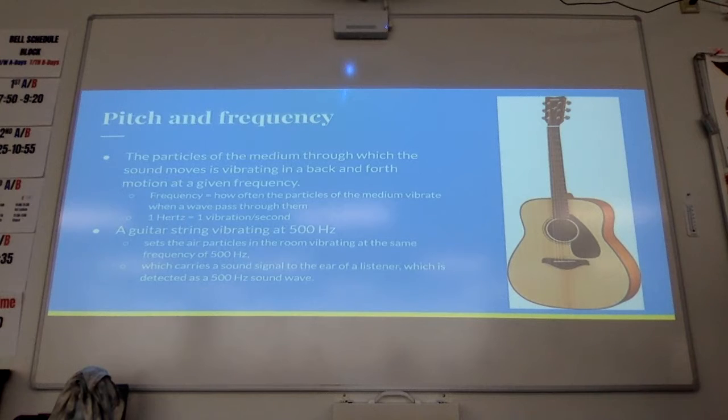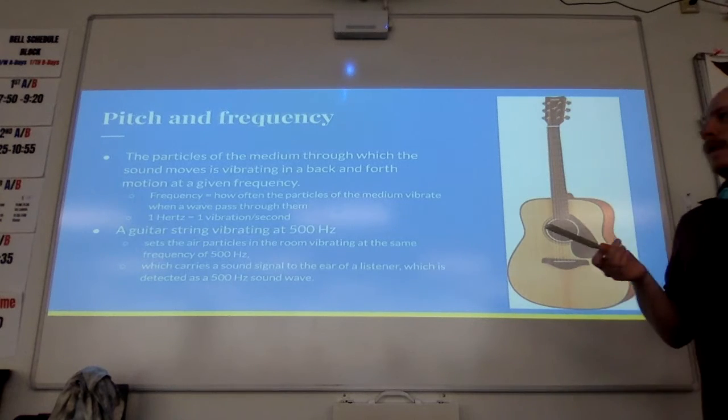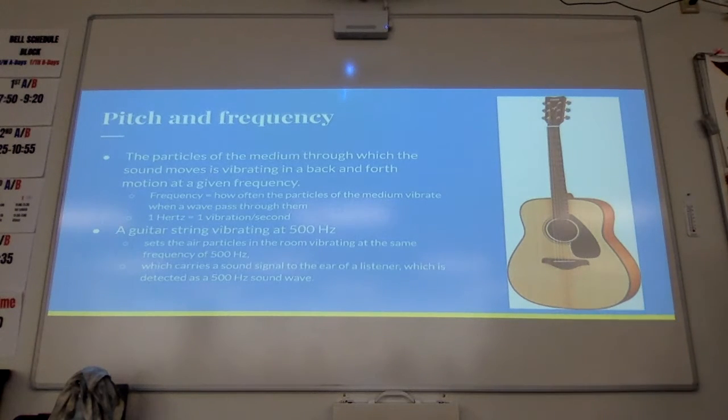And so I have a number of different tuning forks. And so when I tap the tuning fork, it vibrates at a specific frequency. And everything that's a solid, liquid, or gas vibrates at very specific frequencies. We call this a natural frequency. We're going to get to that later.